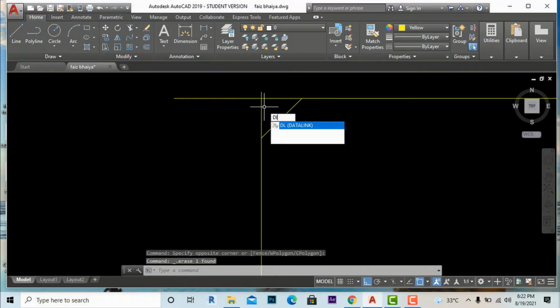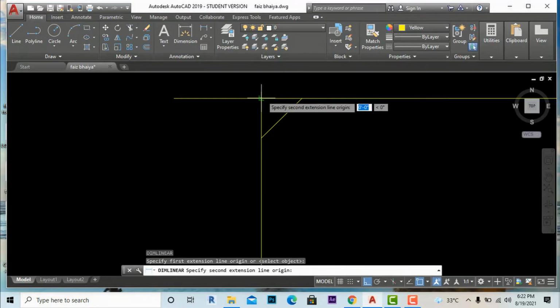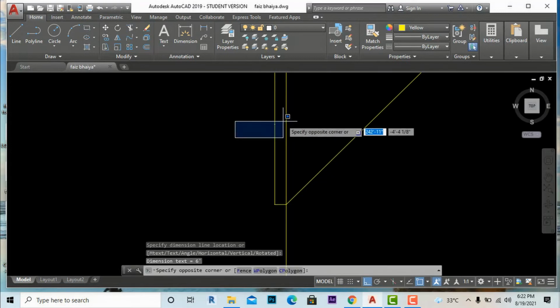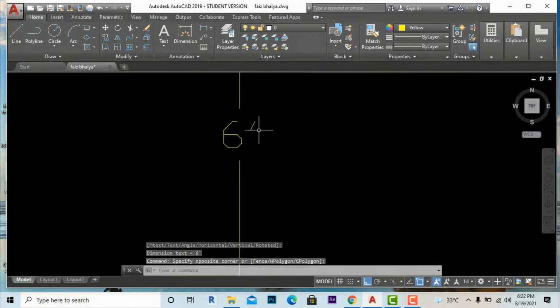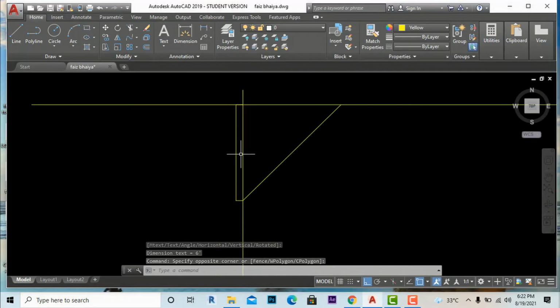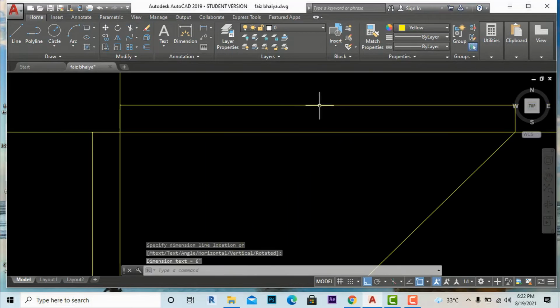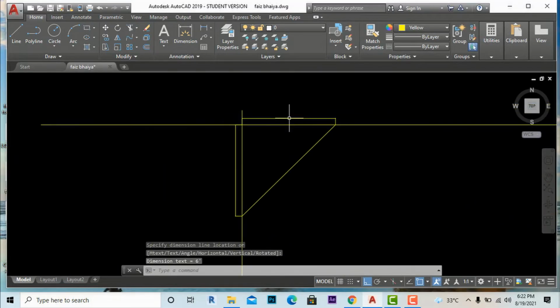I'm going to enter DLI for measuring distance. You have to zoom this out, and you can enter 6 feet here, so this is correct. Our chamfer is correct here.